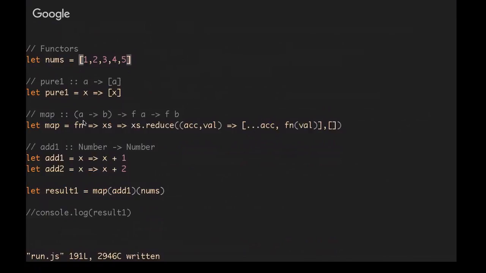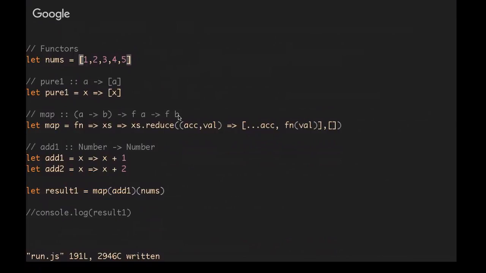So this type signature here says that we need to give map a function that goes from A to B, so type A to type B. So that'll be a number to a new number. And then we need to give it a functor over A's. And in this case, our functor is an array, and our A's are numbers. So the F is an array of A's, numbers. And then by applying the A to B function to each value in the functor, we take the value in the functor from A to a value of B, and then map says I will also return a new functor of the same type with the transformed values.